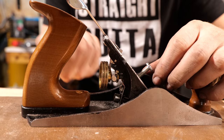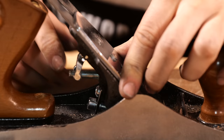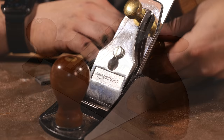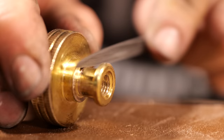To give you some context here, when this wheel travels up and down the thread, it pivots this little mechanism called the yoke. When the yoke pivots, it pushes the blade out or pulls it back, depending on the direction you spin the wheel, of course. The yoke wraps around both sides of the thrust wheel, and if it's slightly too tight or the surface is rough, there's going to be excessive friction when the wheel turns, which is exactly what I was experiencing. So I began filing and smoothing it out.